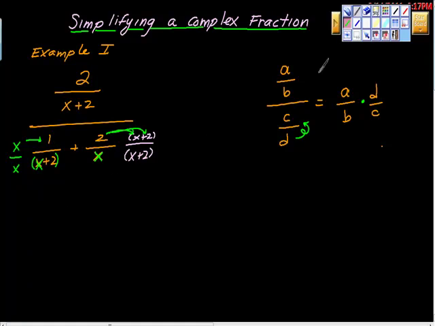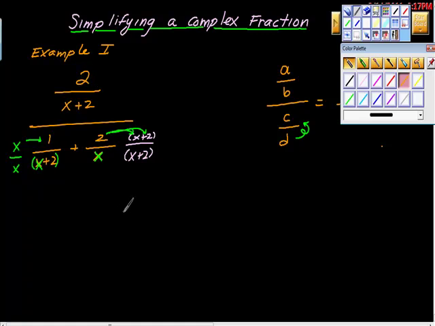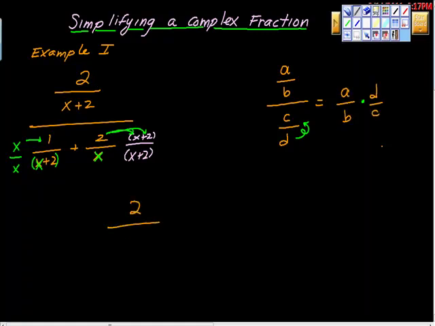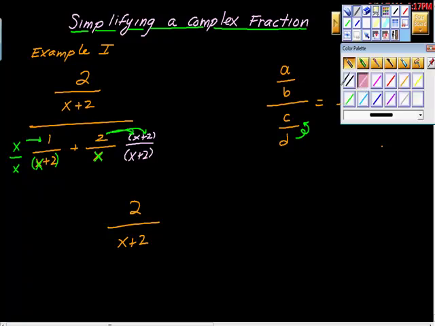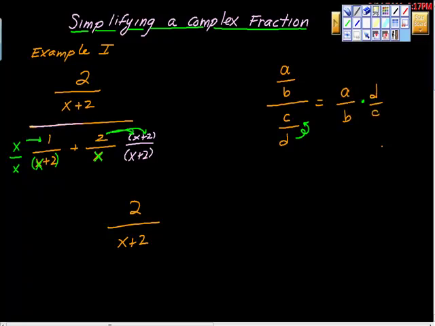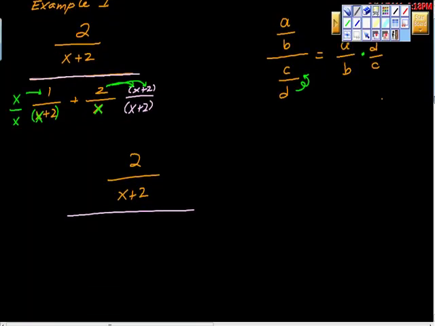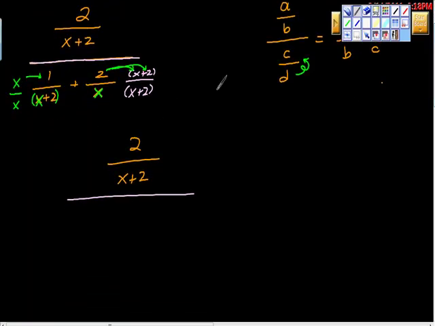So, x times 1 is this x right here. Let me be a little bit careful here. I'm just going to rewrite the top portion. So, here's the 2 over x+2 here. Just to be clear, this fraction bar right here, the solidus, is this solidus right here.